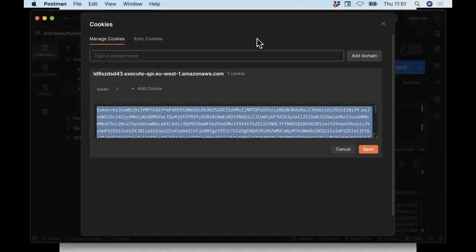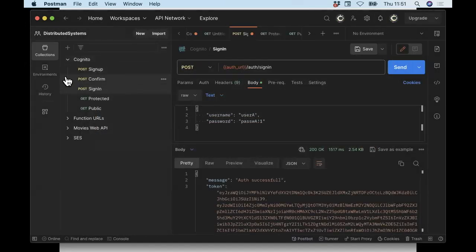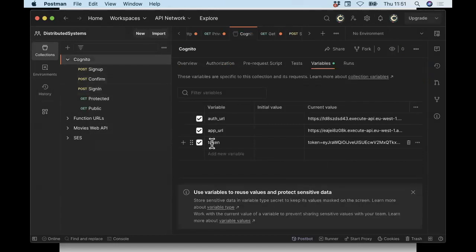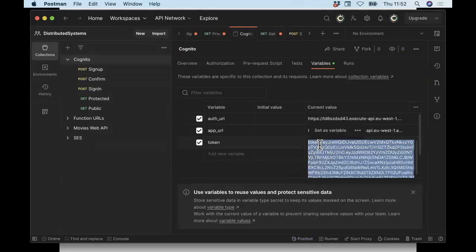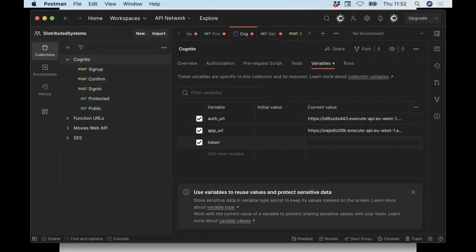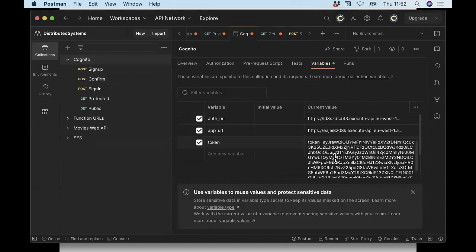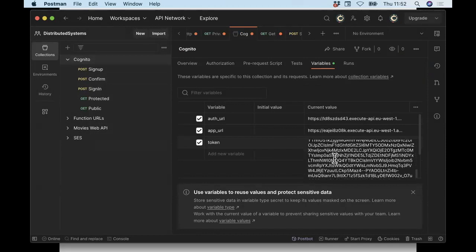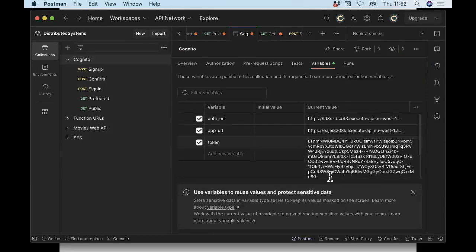and again, given the way I've set up my collection here in Postman, I've set a collection variable called token. This is just a convenience for me. So I'm going to paste in the JWT token here. Now, just one little thing you need to be aware of: at the very bottom of this is a timestamp.